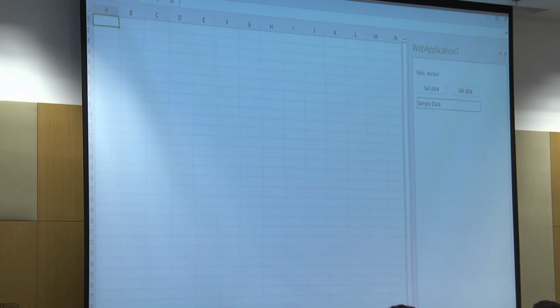So now I'm going to go in here, and I will say, this is a nice day. And then I'll click on this cell, and I click set data. Right? And then here, if I want to click, here's a number, and I click get data. And it's because that didn't work because it was expecting text. There we go.